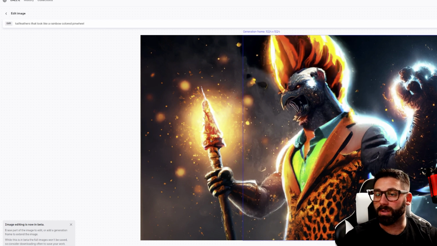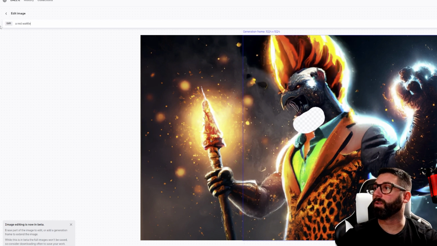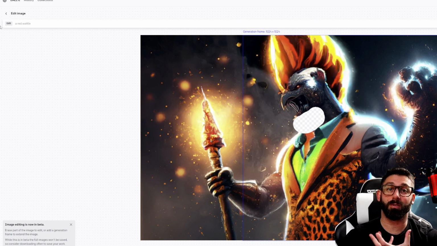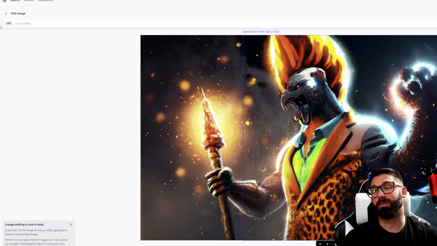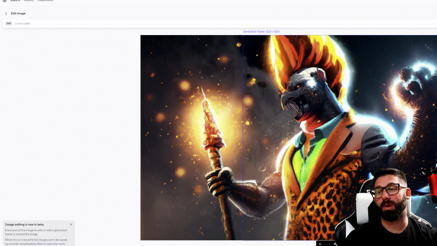And then just because, let's try to erase. What I want to do here is create a red waddle, which is the technical term for their chin balls on these cock punches. So let's see if this is going to create that correctly. It's a very strange thing to do, put it just in that spot. And yeah, that didn't really work out so well. So that last one's actually not so bad right there. It'd be funny if I just said two chin balls, but I don't know how well it'll do that.